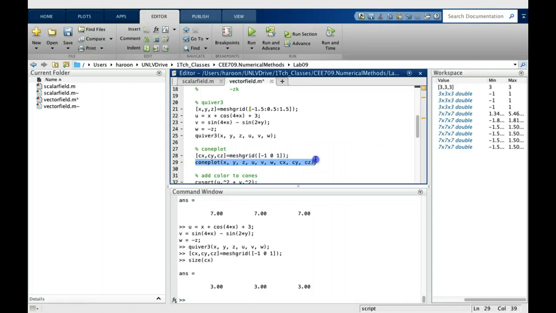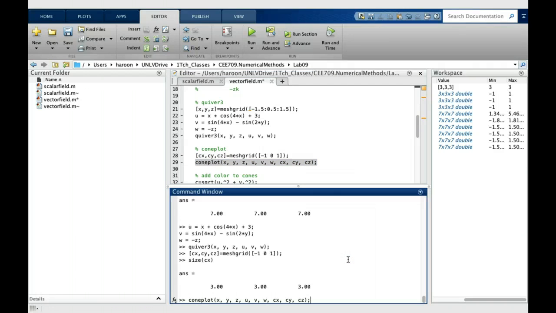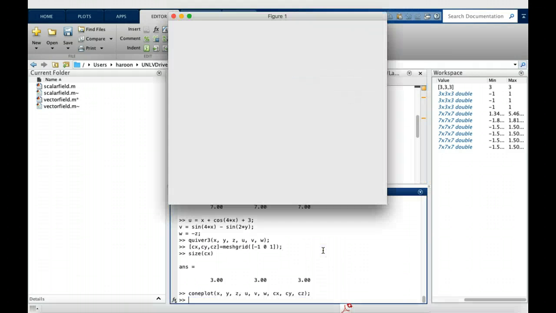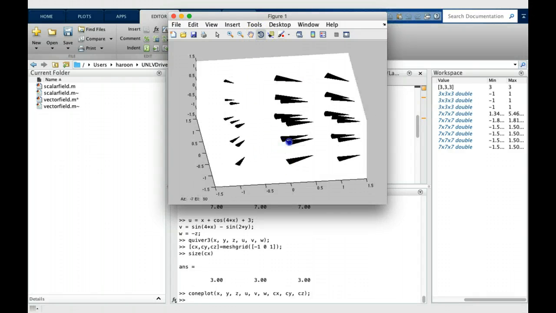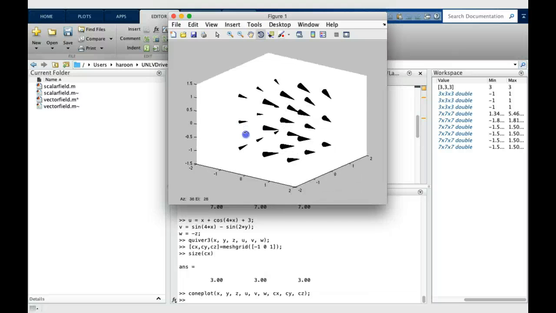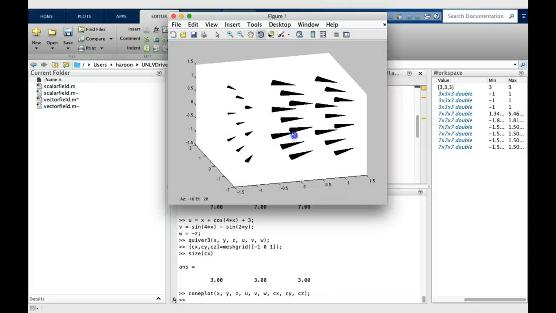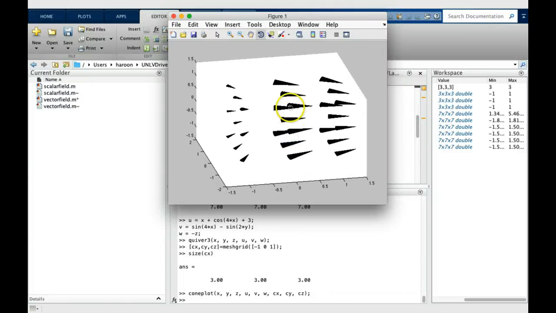be placed. So when you run this cone plot command, you're telling it that at x, y, and z I have field u, v, and w, but don't plot all of those x, y, z, but only plot at these locations some cones that show me the direction and magnitude of these vectors. So once we run this, you can always change the view a little bit if it doesn't come across correctly. So you can see there are 27 of these cones, and at each of these locations the cone is telling us the magnitude of the vector and the direction of the vector.